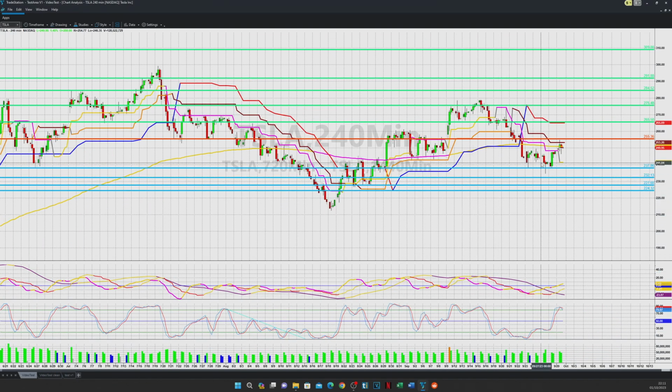Let's look at the 4-hour chart. It bounced from here. Got rejected. Seems that the buyers want to reach there. This is 90.02. This is 88. So momentum is still down. No divergence. It can push a little bit higher and then collapse for the downside. So be very careful when momentum is negative. And it could do a small push to the 240. So I think Tesla could be a little bit tricky this week.